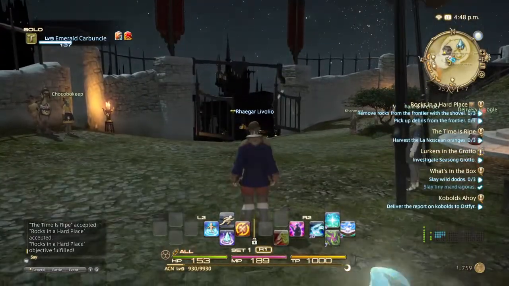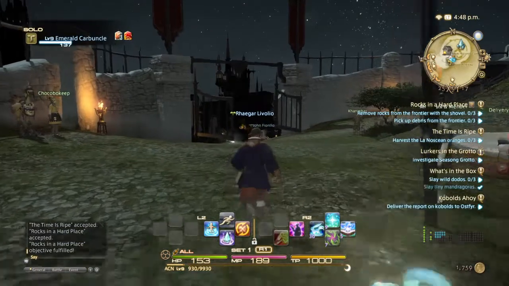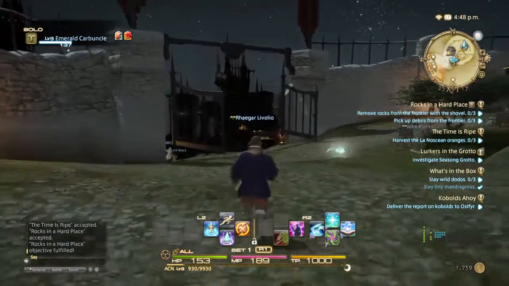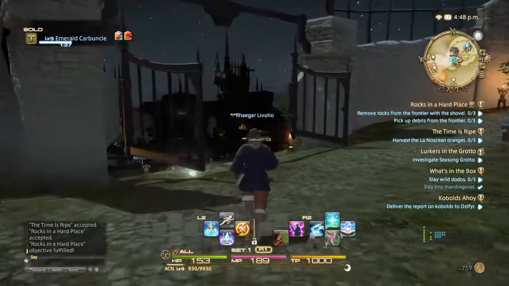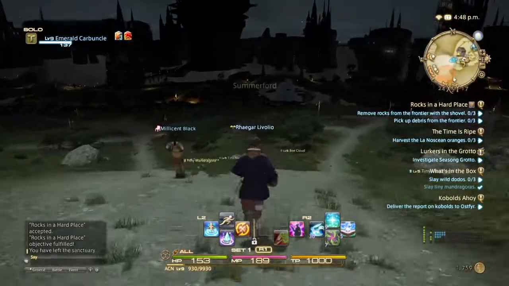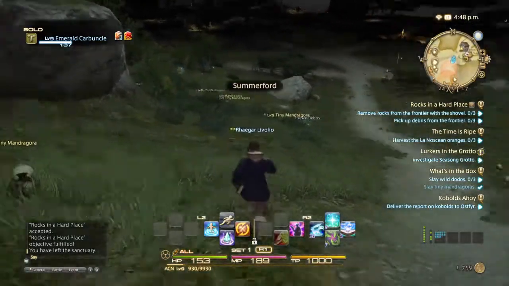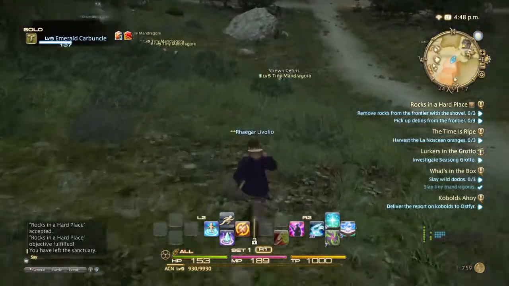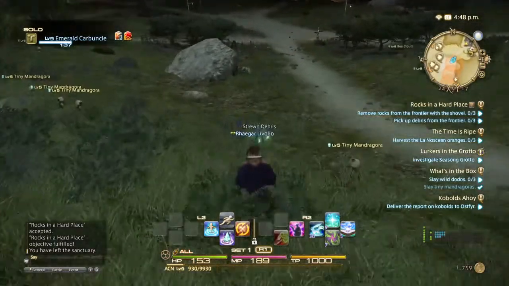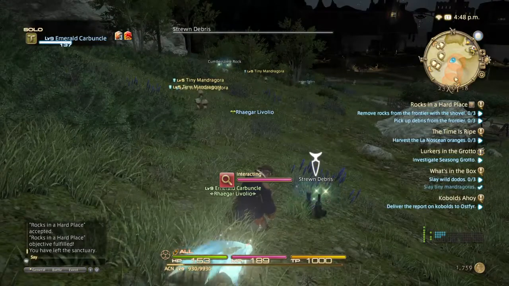What level are we now? Level 9. Don't worry, tiny mandragoras, I'm not picking on you anymore. I'm coming after the debris.